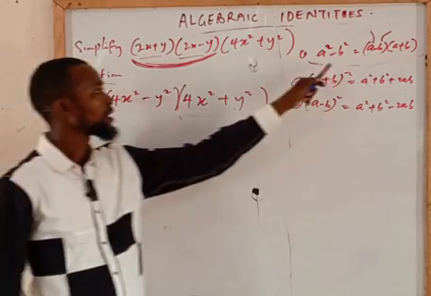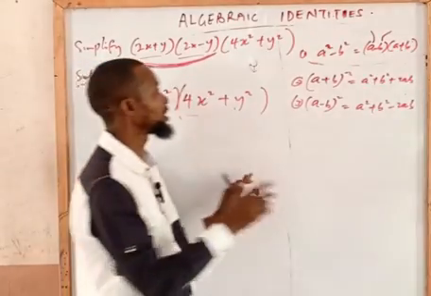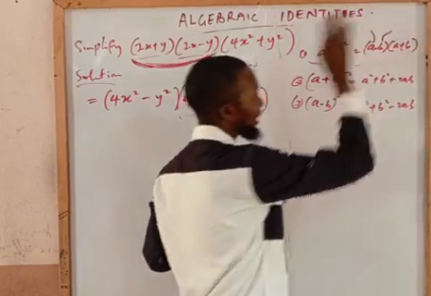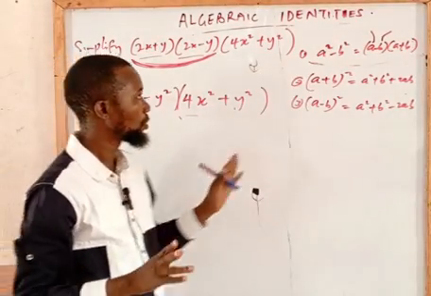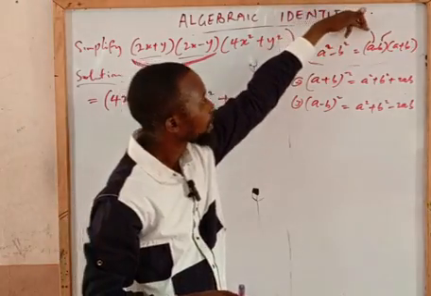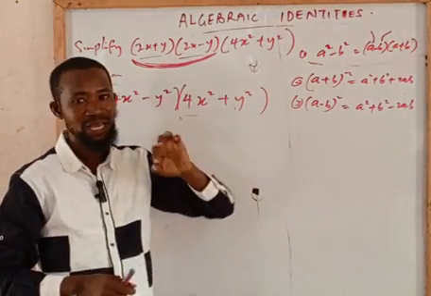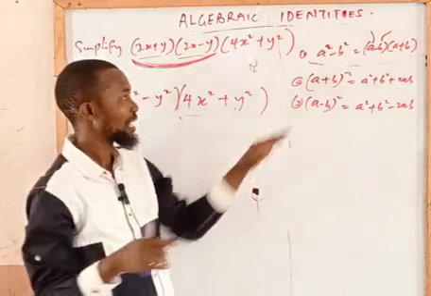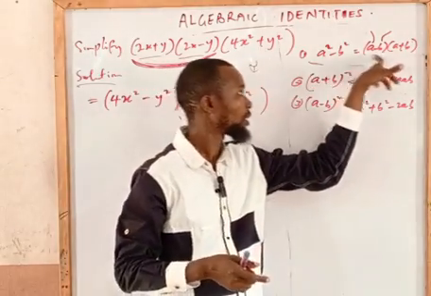So since it resembles this, the next thing we should do is concentrate on the first item and the second item in one of the two brackets. What we want to ensure is that we square the first one and square the second one, and between them there must be a negative sign. Once we are able to do that, we've been able to detect the question that was solved to get this result.